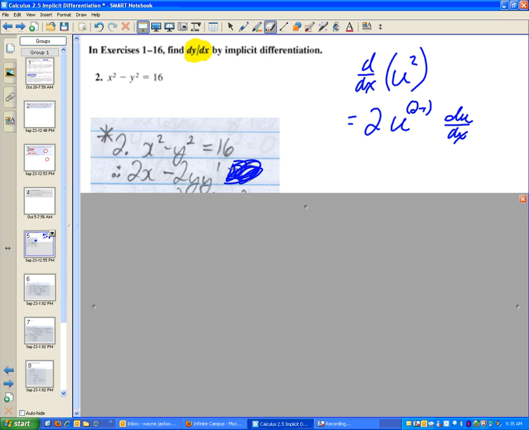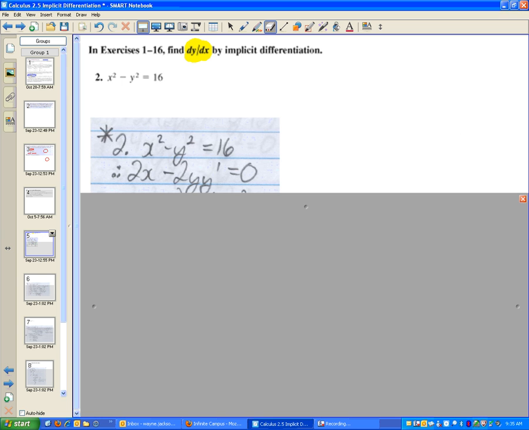All right, the derivative of the equal sign is equals. I never taught you that. Now you know. And what's the derivative of 16? 0. Any questions? And what did we use to find the derivative of y squared? We used the chain rule. How come? Because y is a function, not a variable.